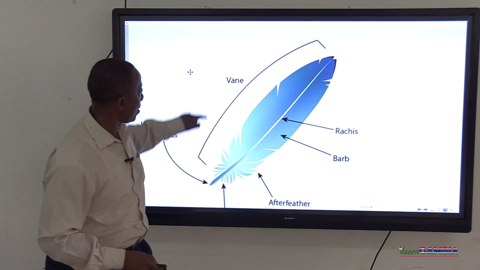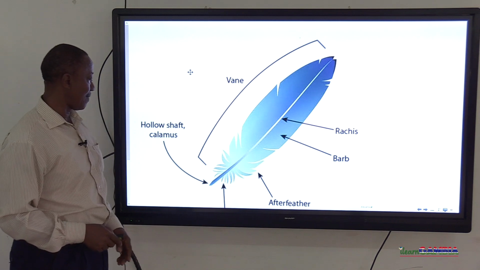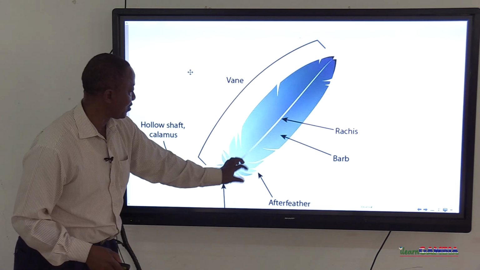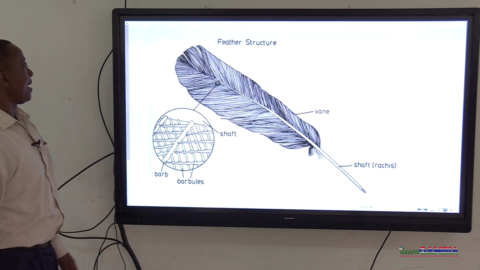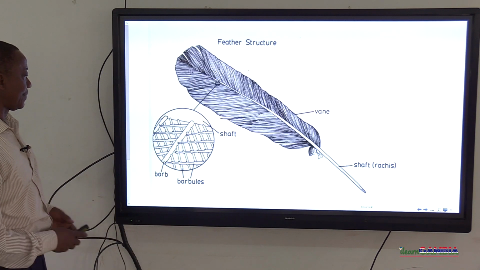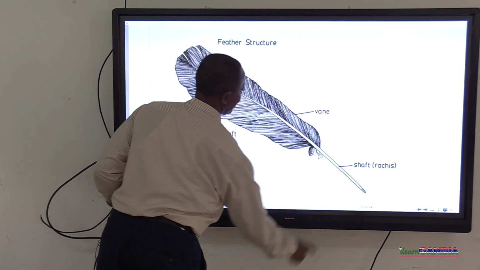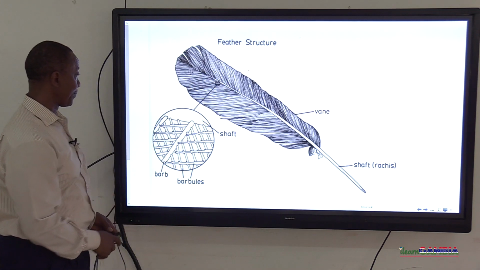So this whole piece here is referred to as the vein. And there you have some little brushes that are referred to as the after feather. But when you look closer, this is the rachis or the shaft, and now you come to the vein itself.